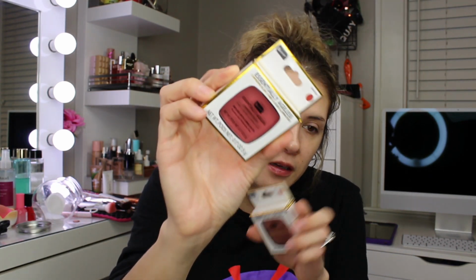Now, they had a foundation that was there, but it was a medium tone foundation, so I probably could have got that and mixed this together, but I'm still unsure if this is gonna work for us or not, so we're gonna see. We're gonna use it all over the face. Then I got these 2 blushes. This darker one is in the shade Hibiscus, and this more pinky mauve tone one is in the shade Dahlia. So I thought these would be really cute to use in today's video as well.